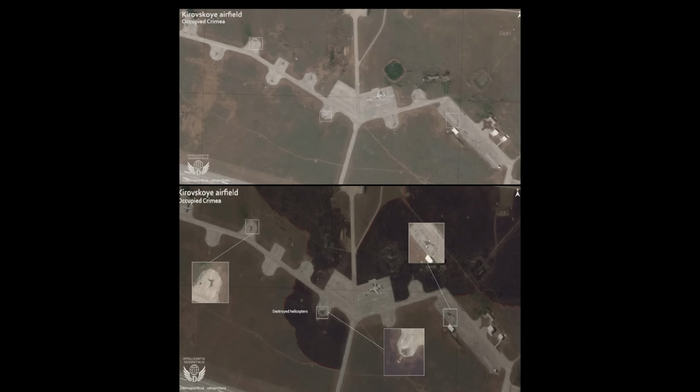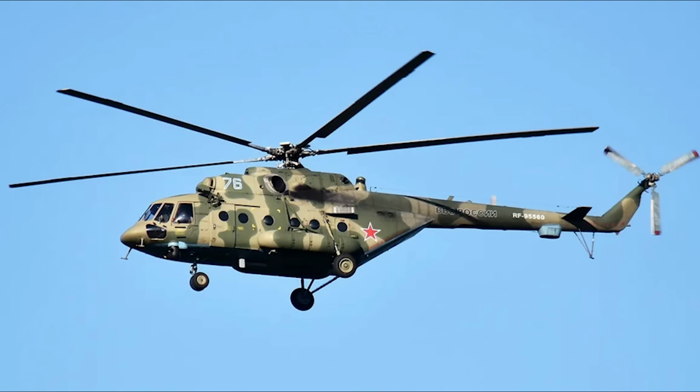Here are the images shown side by side. So you can see in the aftermath, the rest of the helicopters have since been moved from the base. Also, check the Il-76 transport you can see, a big aircraft. I have to wonder why this wasn't targeted instead. It looks to be in the same spot, so it would have been here at the time of the strike. And in the before, you can see vehicles around it which look like they may have just finished unloading it, so it is presumably active. I would have said this was the biggest target here, but still, 3 helicopters is nothing to sniff at.